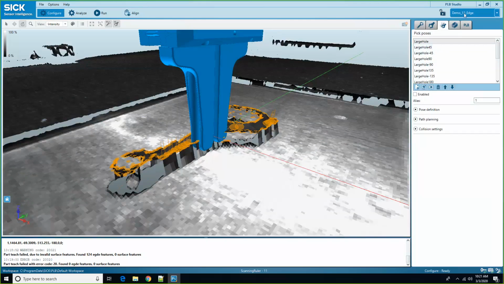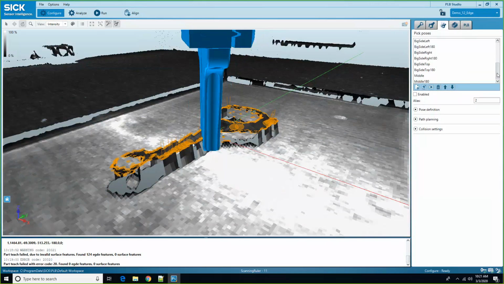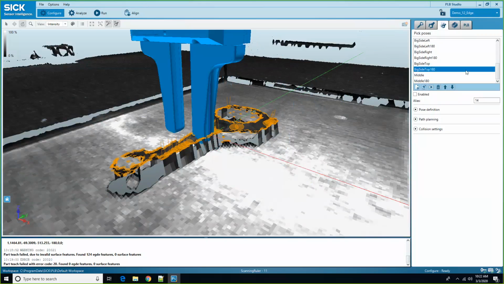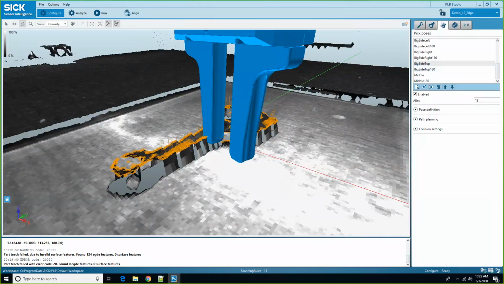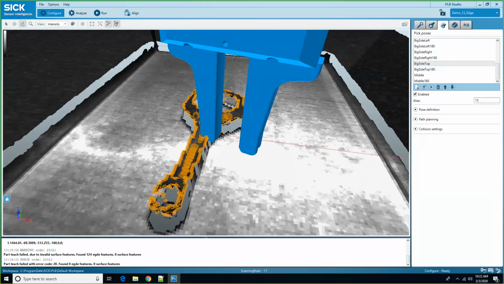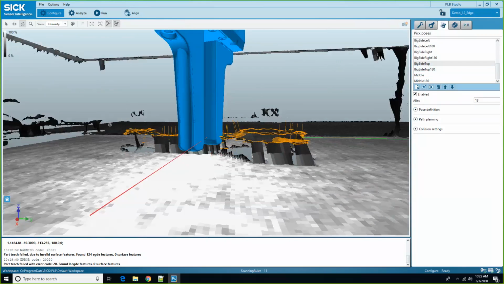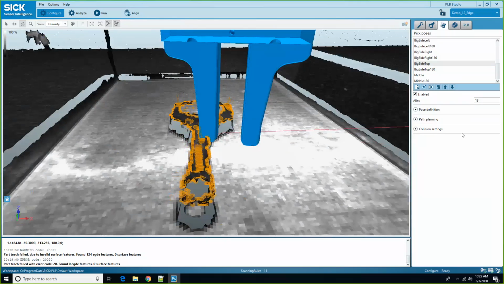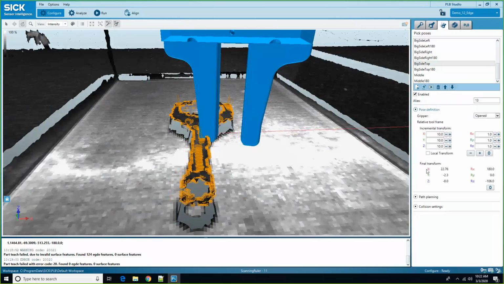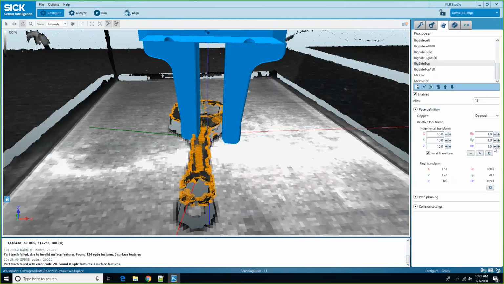So in this case, I have my demo here. I've disabled some of these poses. I did copy this from my CAD algorithm. So I have this pose enabled right here. This is the only one I have enabled. And so right now, it's based on my original reference image. So I'm going to go ahead and change this. So I have it as my opened one. I'm going to turn on my local transform. You see this coordinate system where my TCP comes up. And then I'm going to go ahead and shift it over and get it in the right spot for this particular pick.